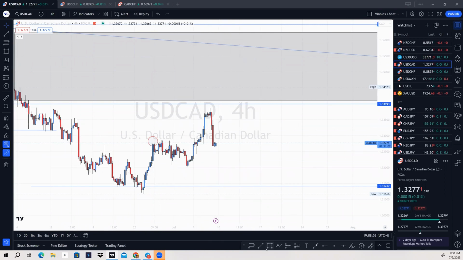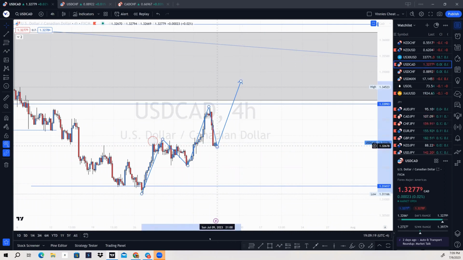And we can tell this price action is bullish because of market structure. Again, we have a low, our lowest point here. We have a high, we have a higher low, and we also have a higher high. Price is coming down to create a higher low, to create a higher high. So that's what I'm looking for on USD CAD.